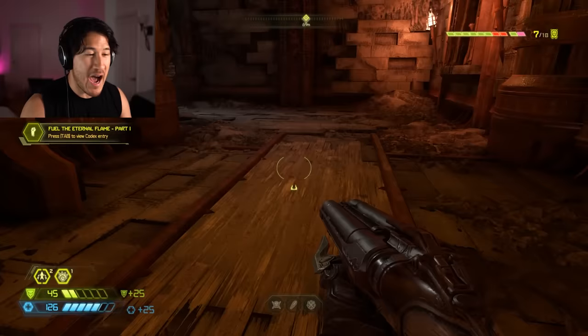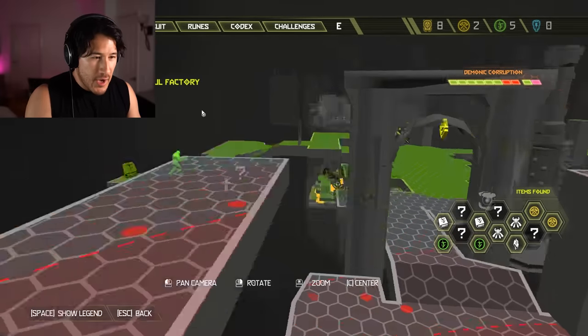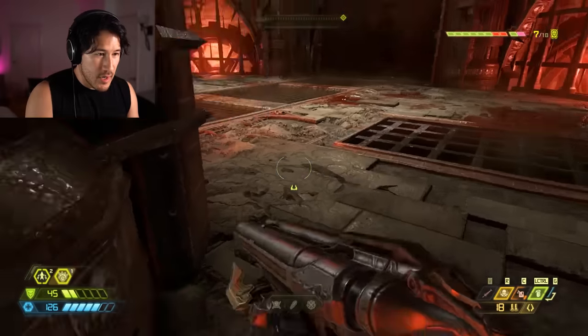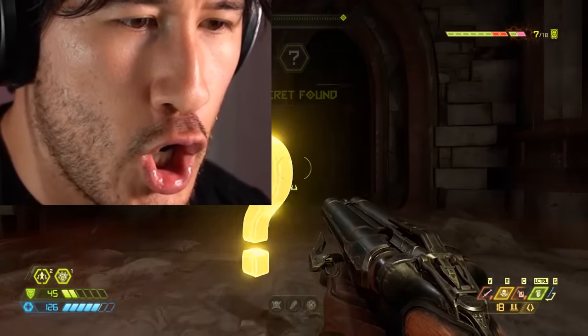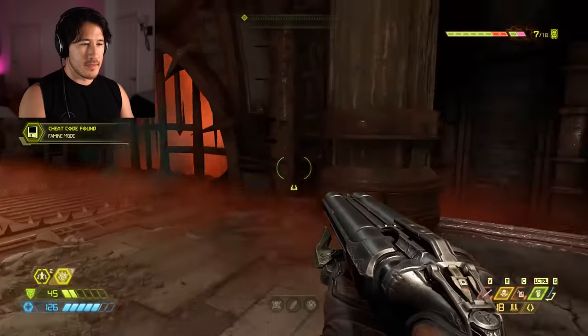What's wraith power? What does that mean? I don't know! How do I get down there? I'm going down! Ah, I see. Let me down! Woo! Made it. No demon drops. What does that even mean?